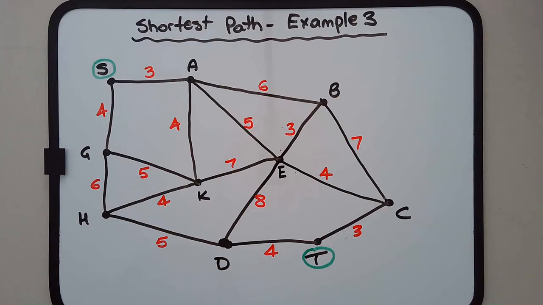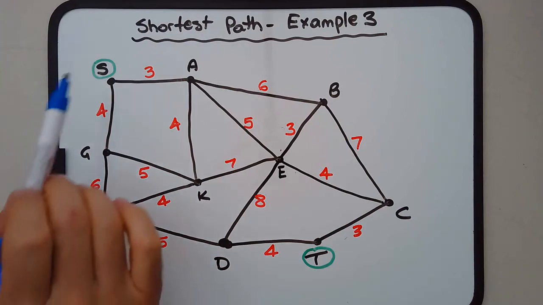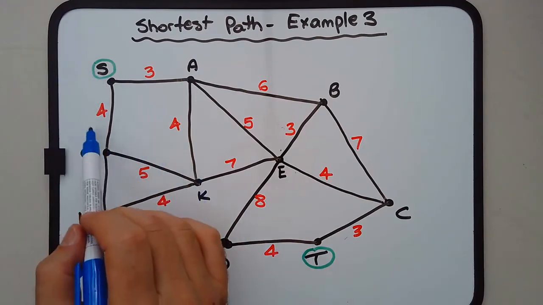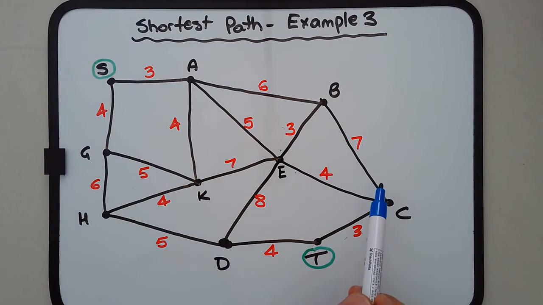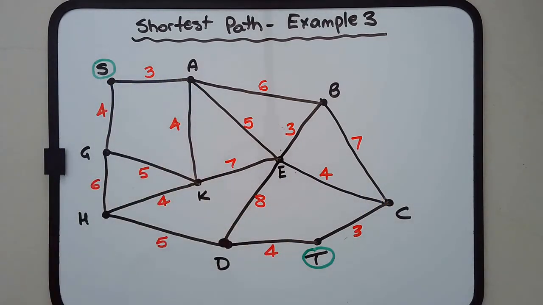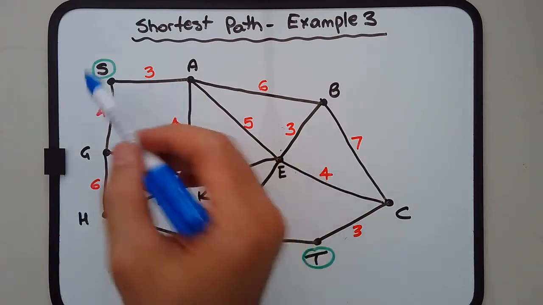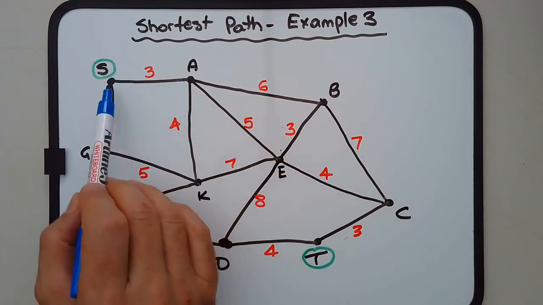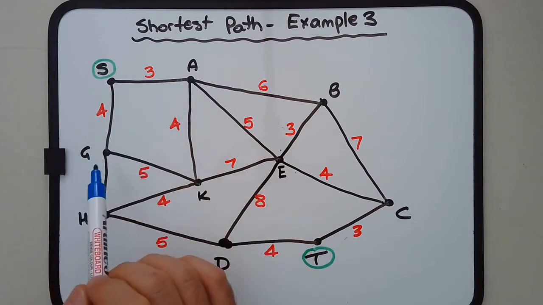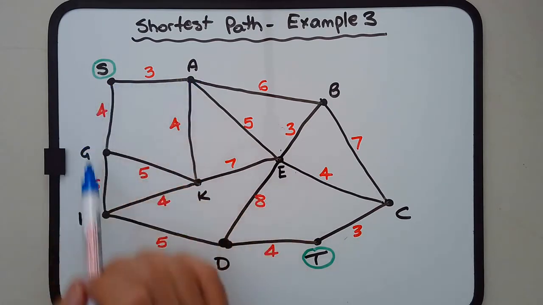Here's another shortest path example, and we're going to go again from vertex S to vertex T. The numbers indicate hours of travel. So for example, to go from S to A is going to take 3 hours of travel. Okay, so let's do what we've done in the previous examples, and let's consider the vertices that are one edge away from S first. So in other words, from S, one of two vertices has to be in the path basically. Either A or G.